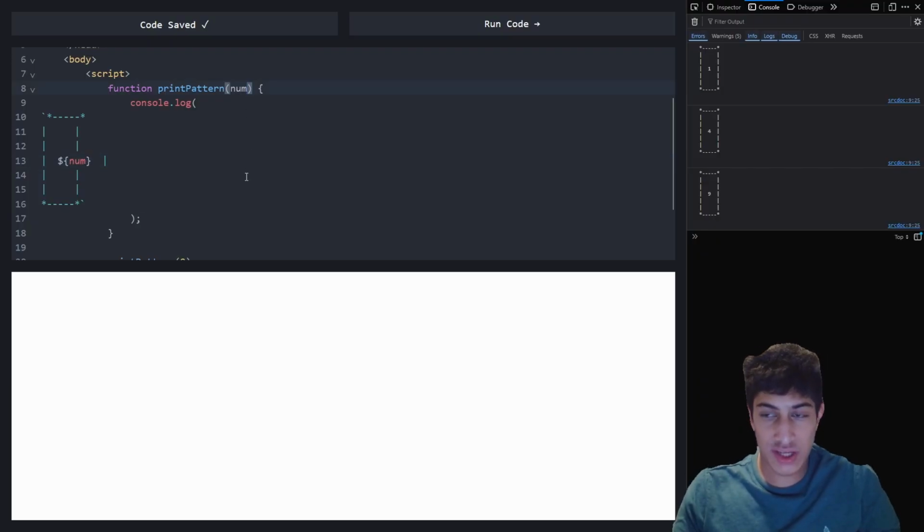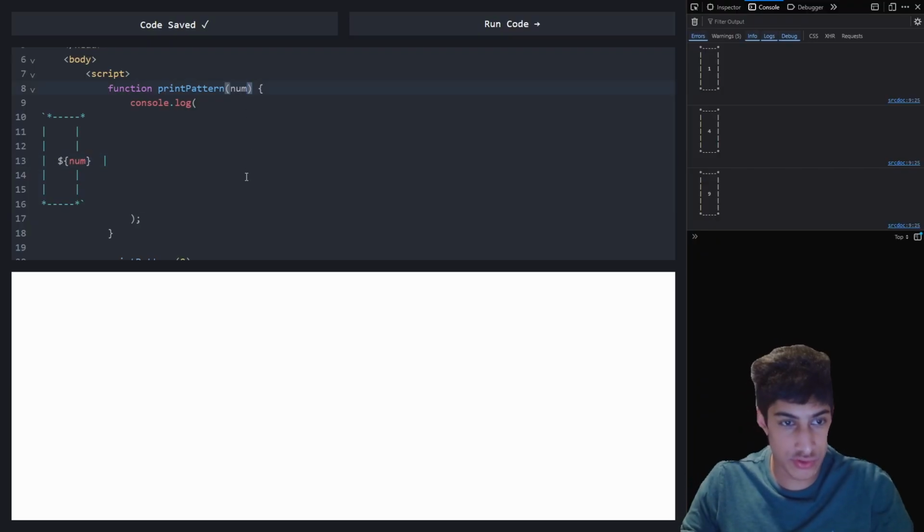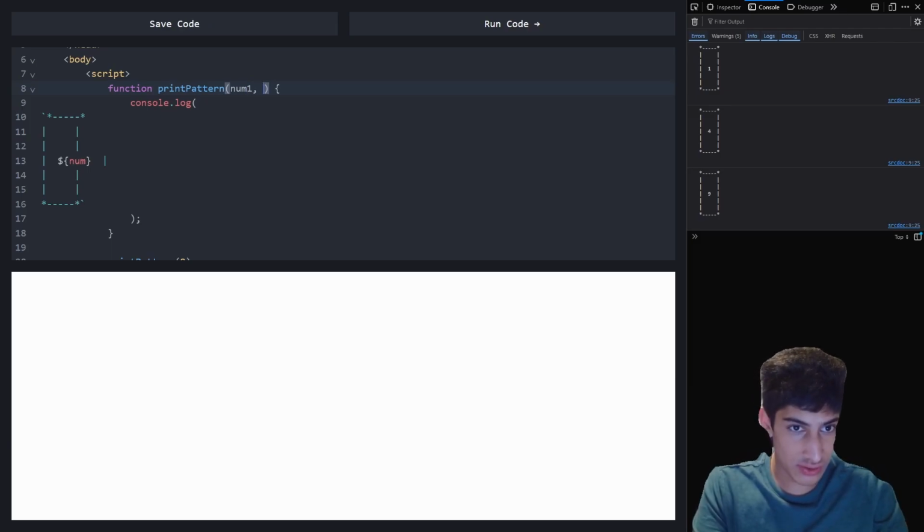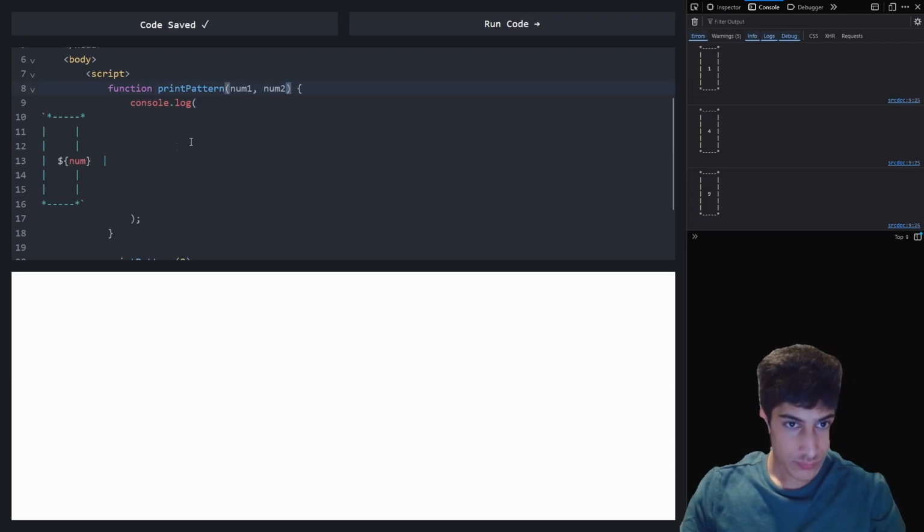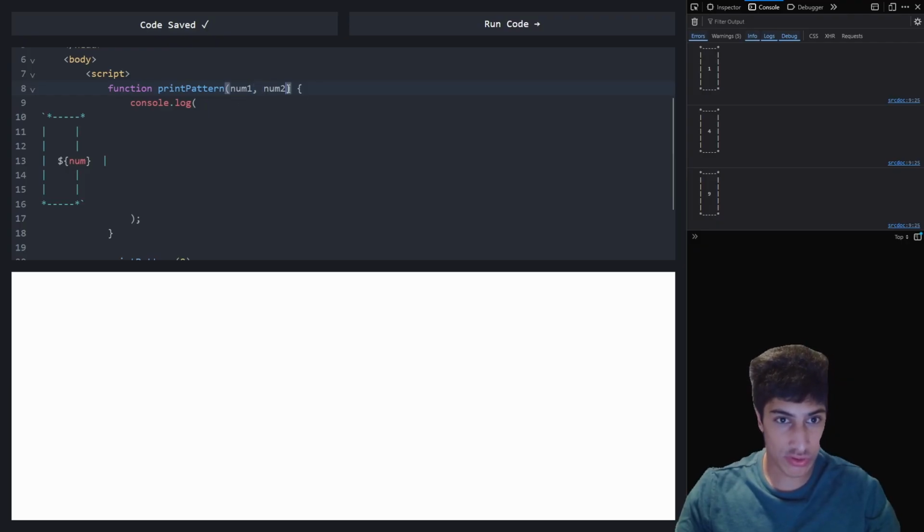Well, then I could make use of 2 parameters instead of just 1. And so the first one could be num1, and the second could be num2. The way we specify 2 parameters is by separating them with commas.